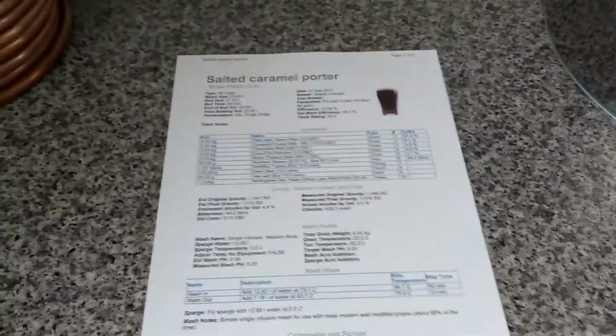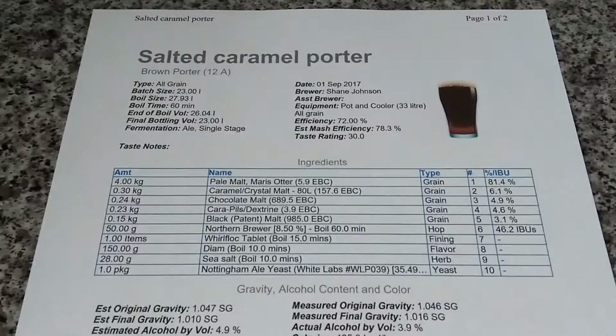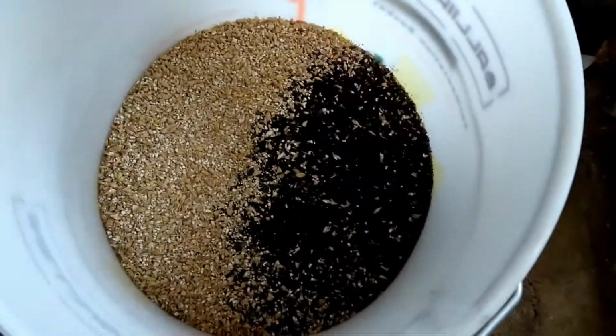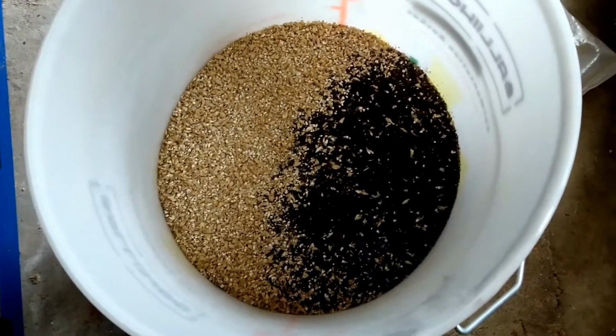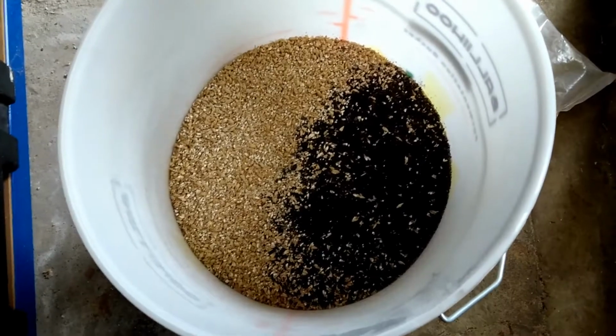So right now I'm going to weigh out the grain bill and get that ready for mashing in now that my strike water is up to temperature. Cool, so here's the grain bill. You can see a lot of nice dark malts in there. I'm about to get the mash tun ready, pour all this in, and get this mash in.